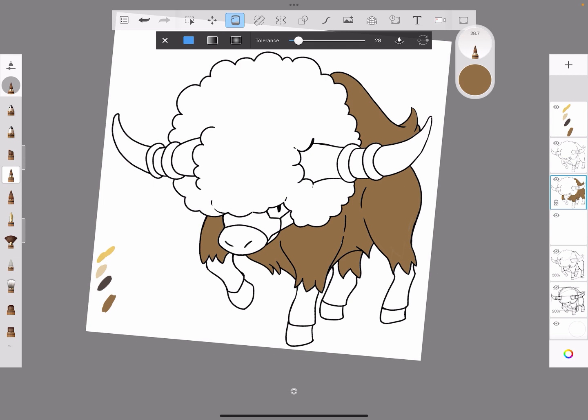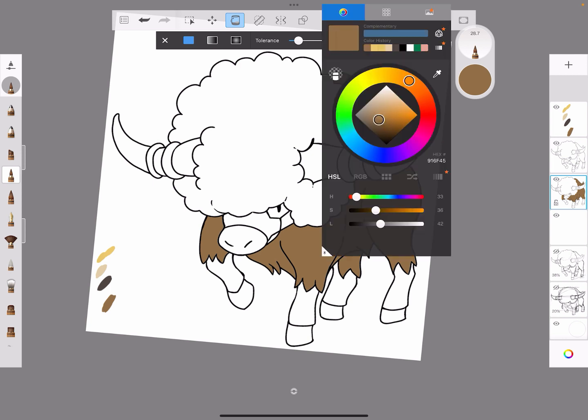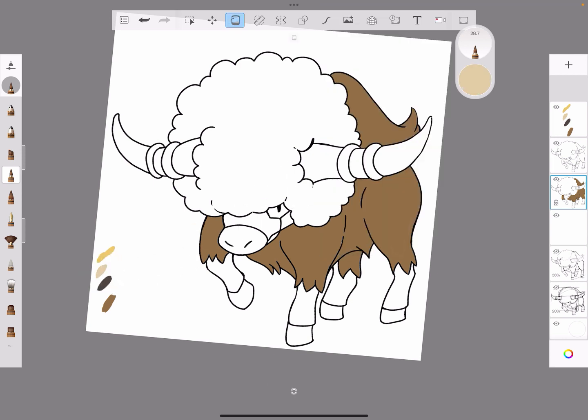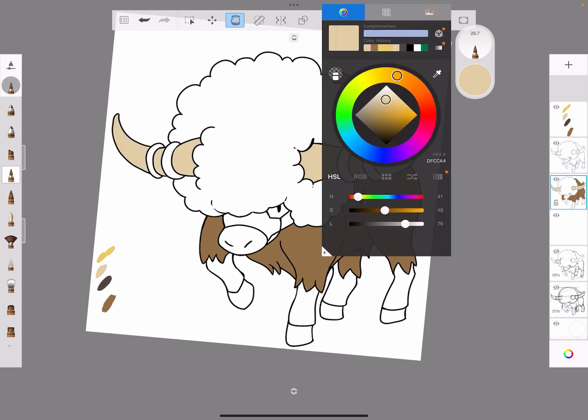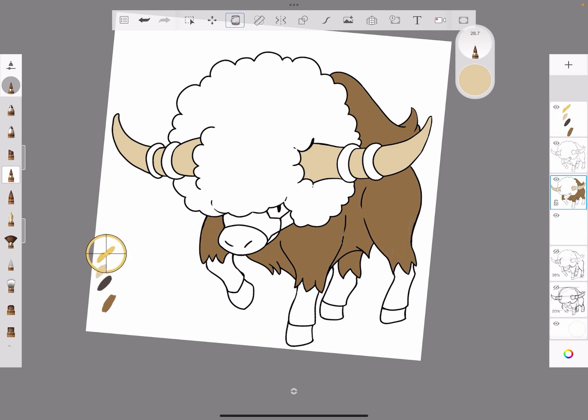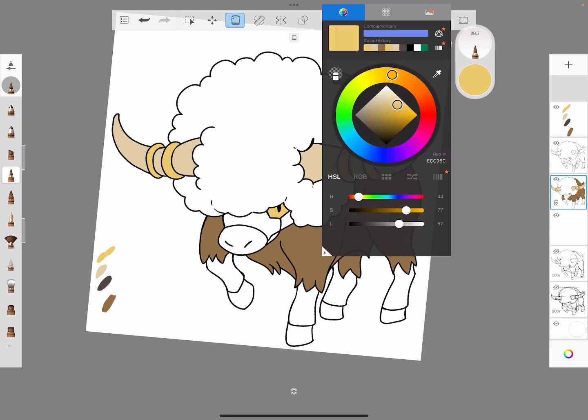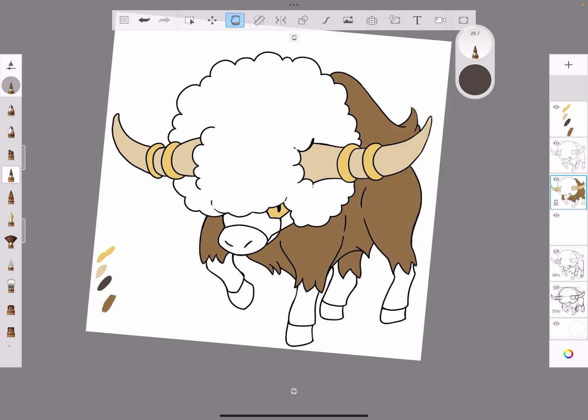So that color is going to go on there. I'm going to pick the color for the horns. I'll still use the color picker. And if you don't know what I'm drawing in, I'm using Sketchbook Pro. Sketchbook Pro is available on the iPad Pro, which is exactly what I'm using right now. So I need a gray color. I need this grayish color.